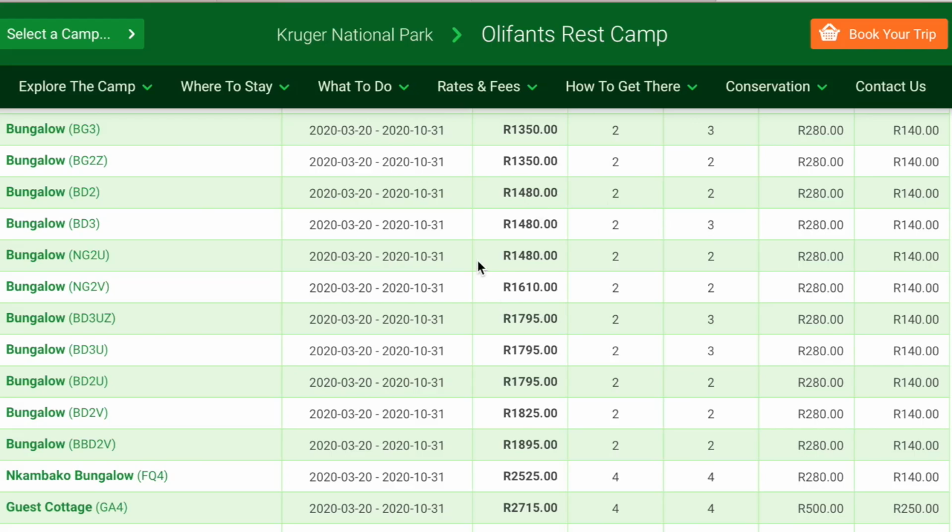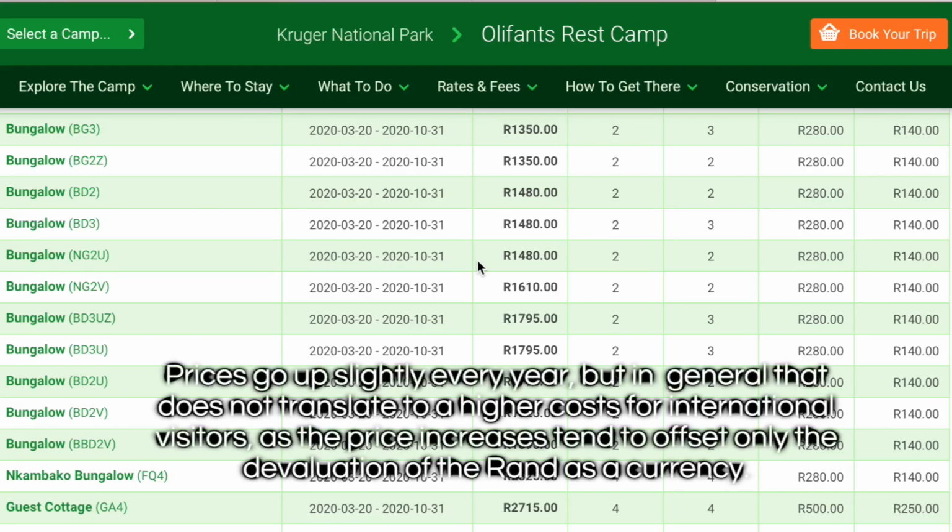So don't forget, you also need to foresee for a foreigner that is 400 rands per day as access fee per person, while for a South African national, that's only 100 rands a day. So you have to calculate 400 rands per person per day extra just to be in the park. It doesn't mean that if you book accommodation that you're allowed in the park. Your entrance fee is separate.